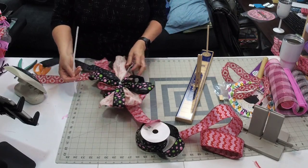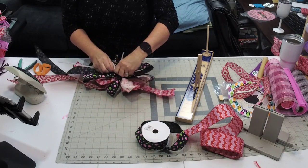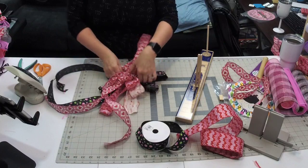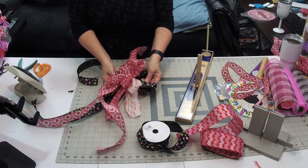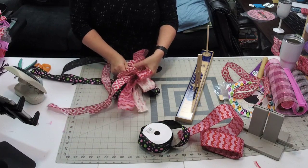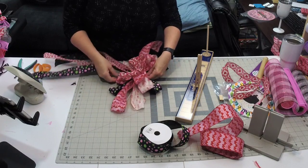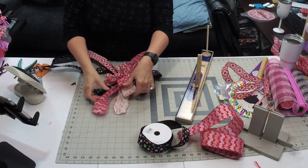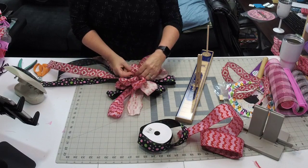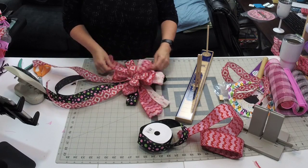So you can go ahead, take your pipe cleaner or wire or whatever you want, run it through the back, okay, before you tighten it off. Before you tighten it, make sure that you have all of your tails where you want them to be, because once you tighten it, it's hard to move them. Okay, so I want these in the front. Okay, and I want to kind of move my loops around where I want them to be. This one's going to be in the center, so you see how that one's in the center? And it's going to cover where our tie is. All right.